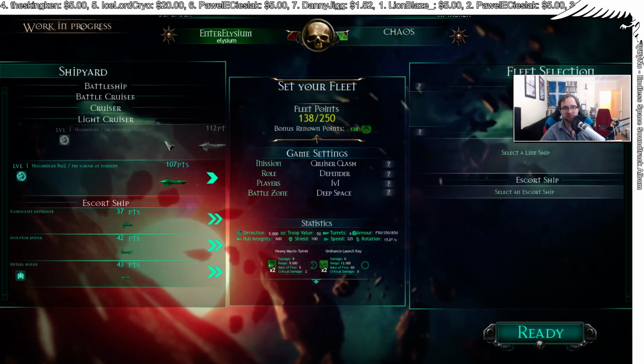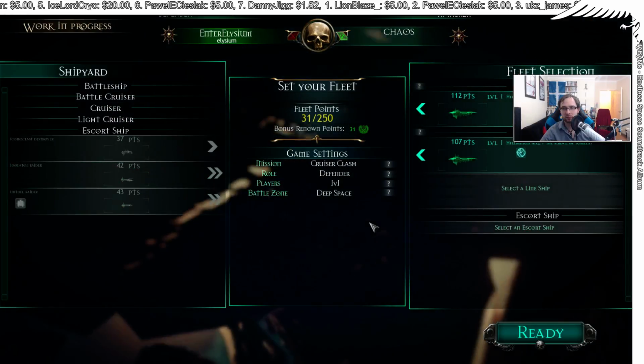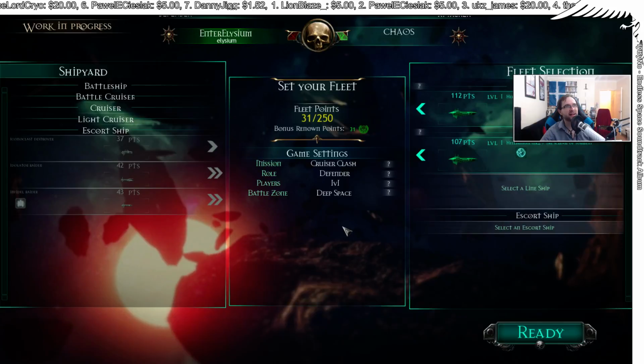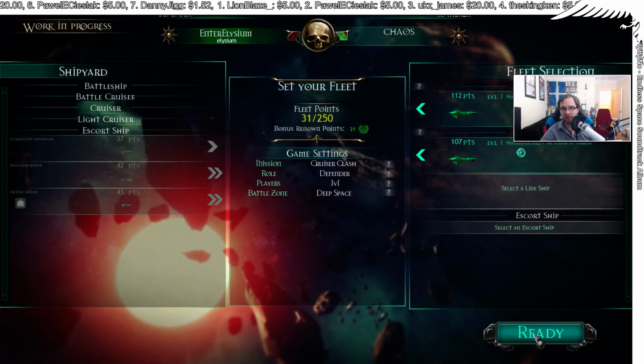250 points. Done. Can't afford anything else. Nurgle? Bah. Right. Chaos versus Chaos. We got this.